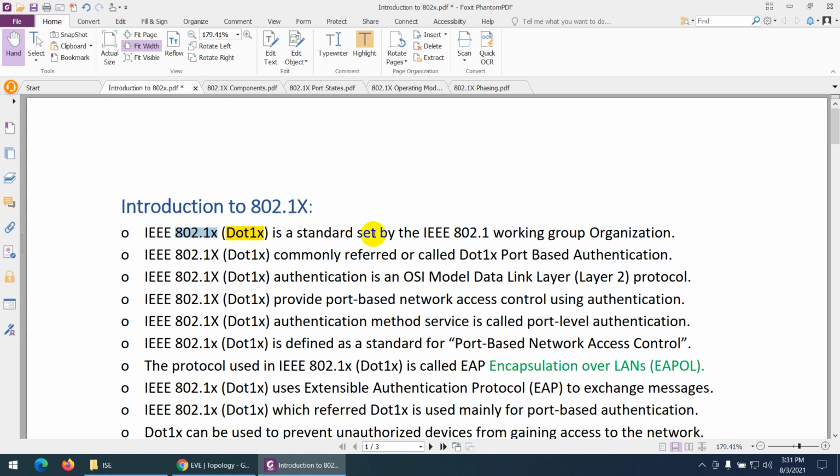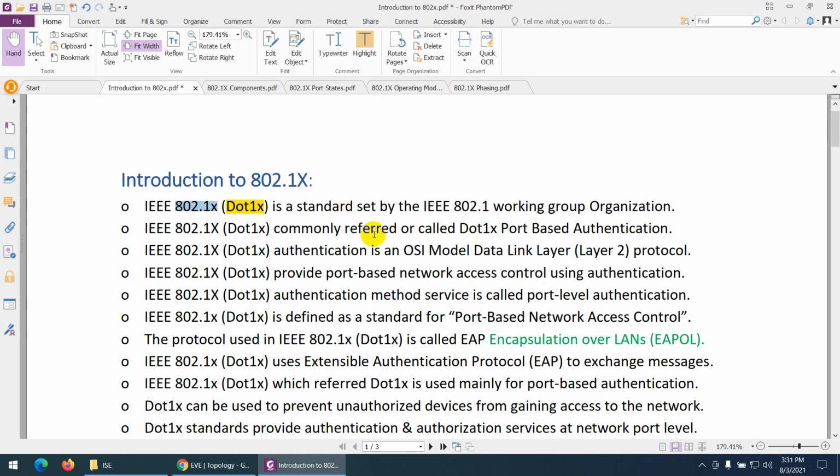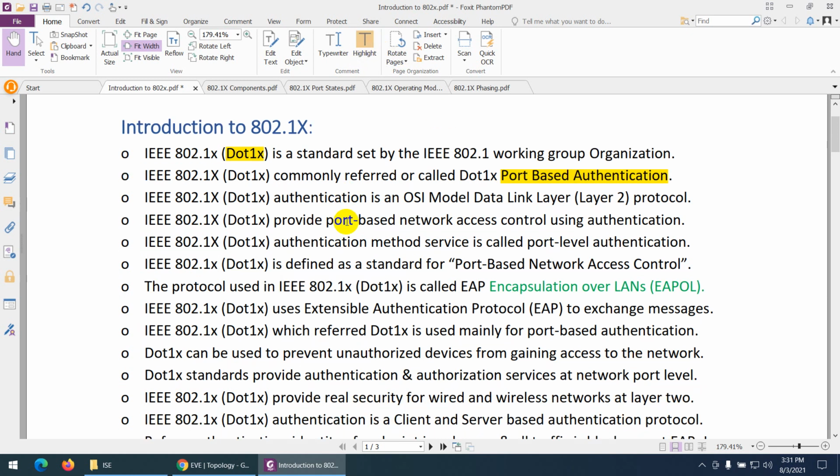Okay, so it's a port-based authentication, a secure way to authenticate user or machine into your network. So it is a port-based authentication method, and this authentication method works on OSI model layer 2.